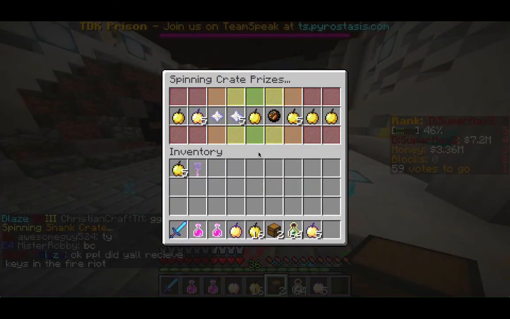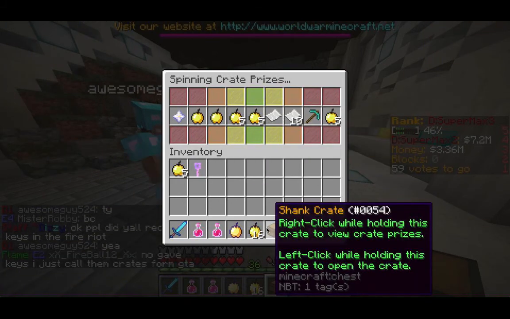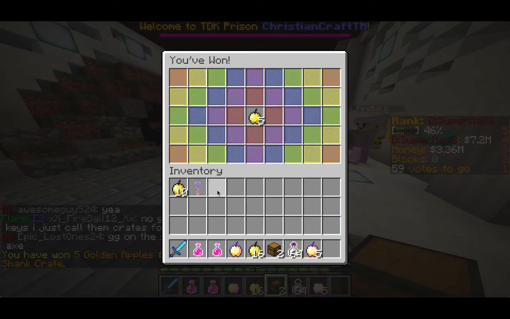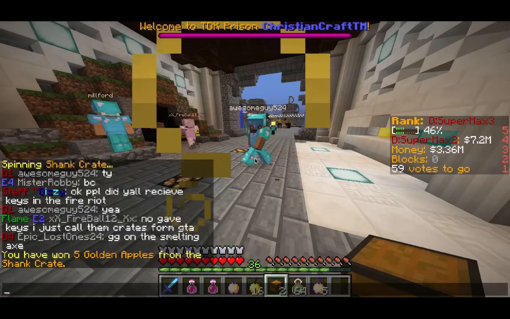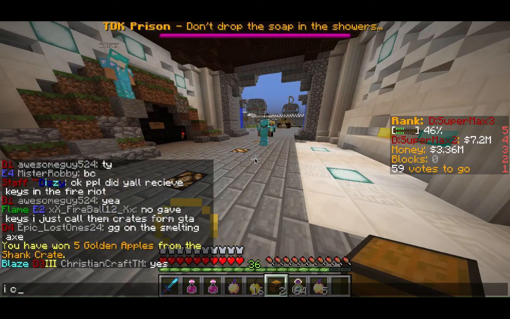Huh. 3 more crate keys to use, boys. Okay, people, did y'all receive keys in the fire ride? Yeah. So I got two vote keys. Are those good? Yeah. Well, you can't use the vote keys because it's supposed to update to the chest and it glitched. Oh. I'm opening up one thing. Let's see.